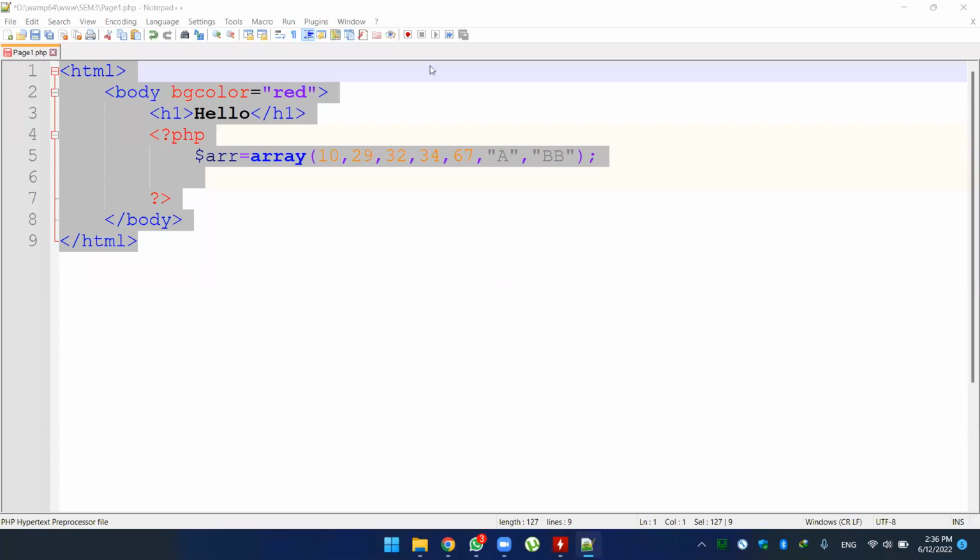Okay, there's an answer. Using a loop. Okay, using a loop.